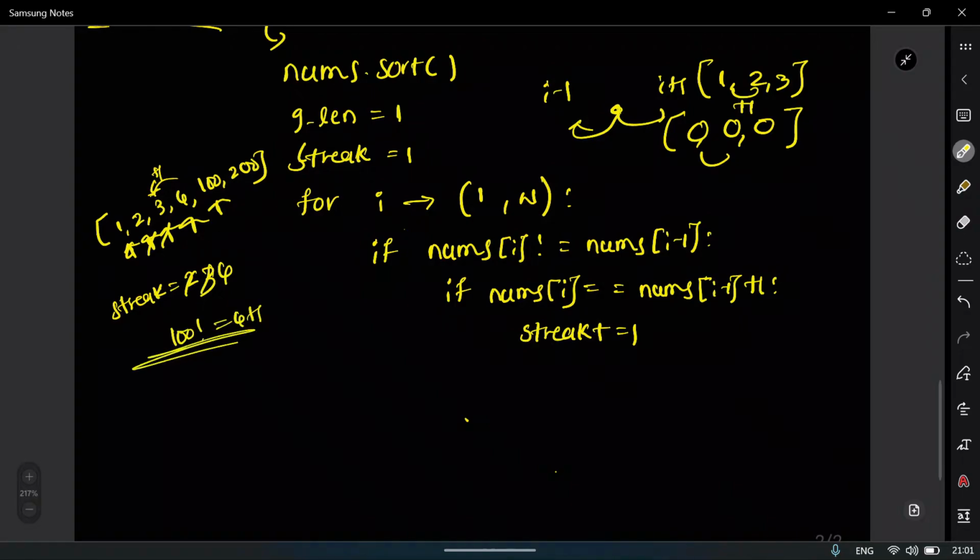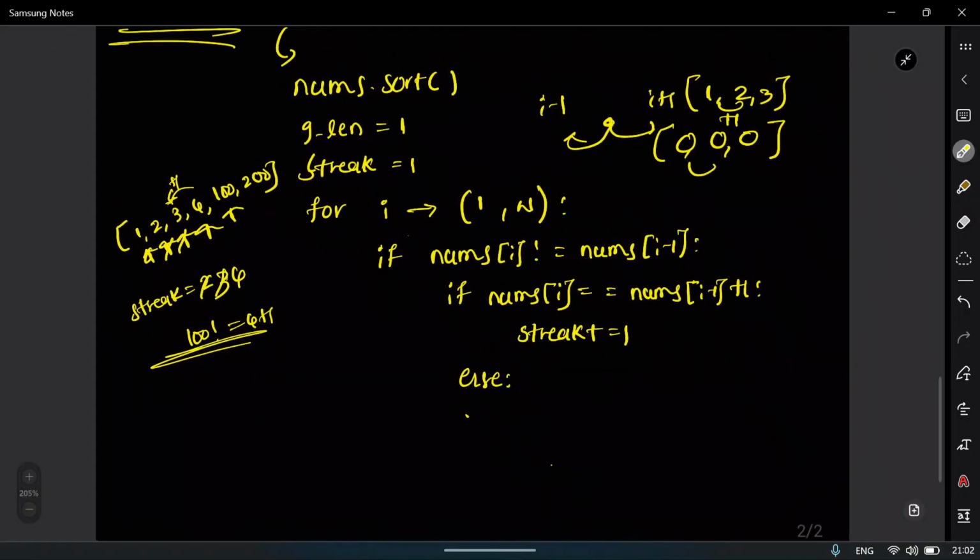Got it? It should enter the else block. Now what should my else block be? I'm going to first take whatever the streak is into the global streak, which is g length equal to max of global length comma the current streak that I have. And at the end the streak becomes 1, because 100 doesn't hold the nature of being consecutive with the previous element, right?